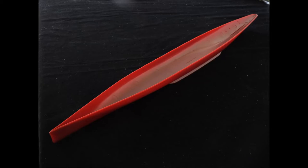The first photograph that we have here shows the replacement lower hull, which has now been delivered from my Chinese supplier. It's in perfect condition and was extremely well packaged prior to dispatch. When I got it, it needed very little done to it, bar possibly just a little cleaning up.